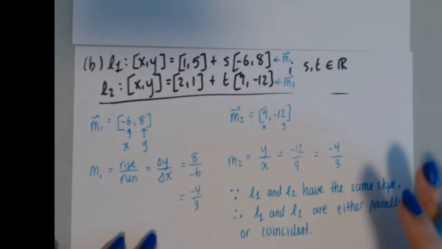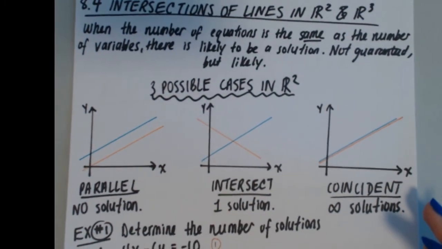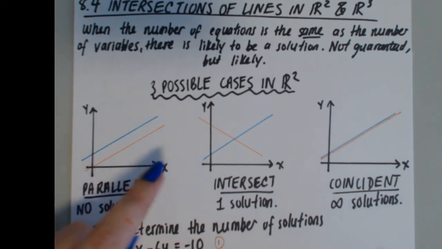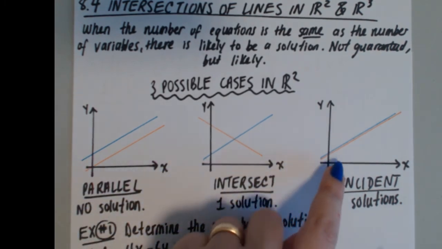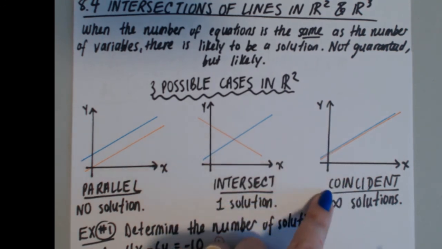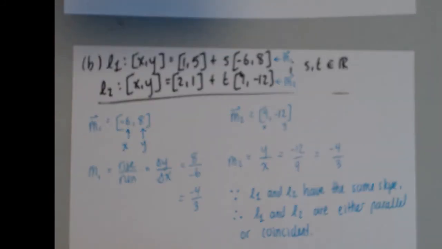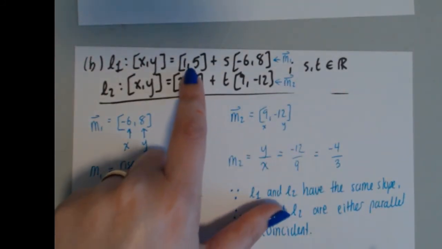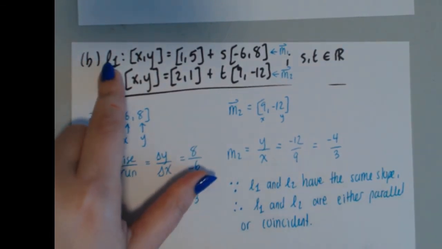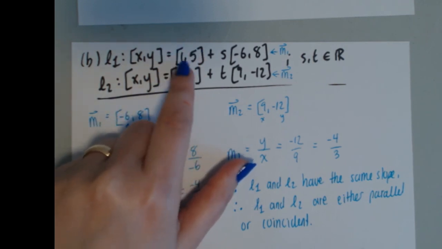I'm going to bring up the previous page here again, just so we can look at this one more time. If they're parallel, there will be no points in common at all. And if they're coincident, if you even find one point on one line that also exists on the other line, you have proven that they are coincident. So we've got the two extreme cases here. Now, I know a point on each of the lines, and they're right here, given by these direction vectors. For L1, I know that the vector 1, 5 is going from the origin to the point 1, 5.